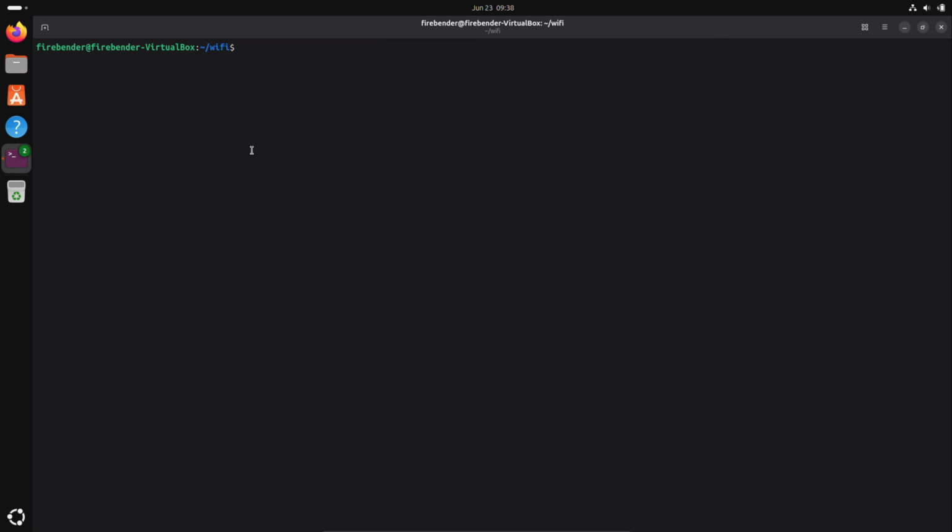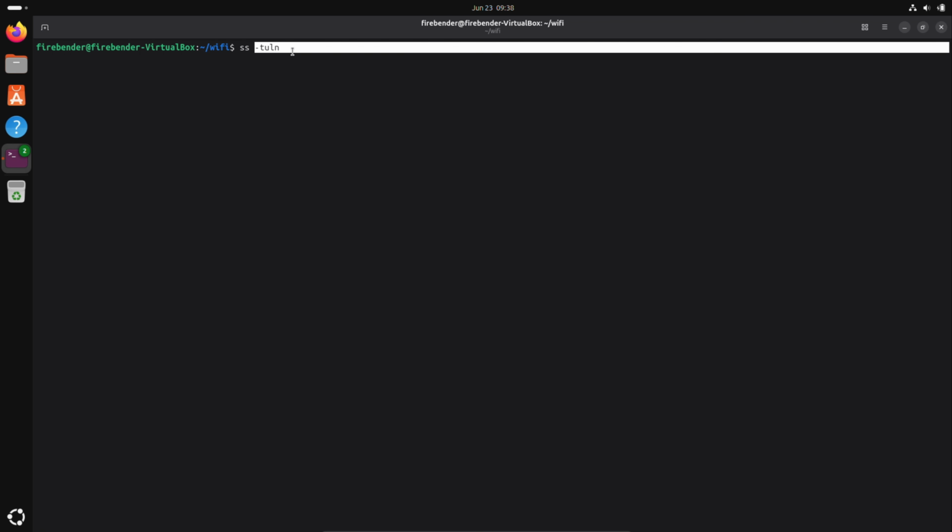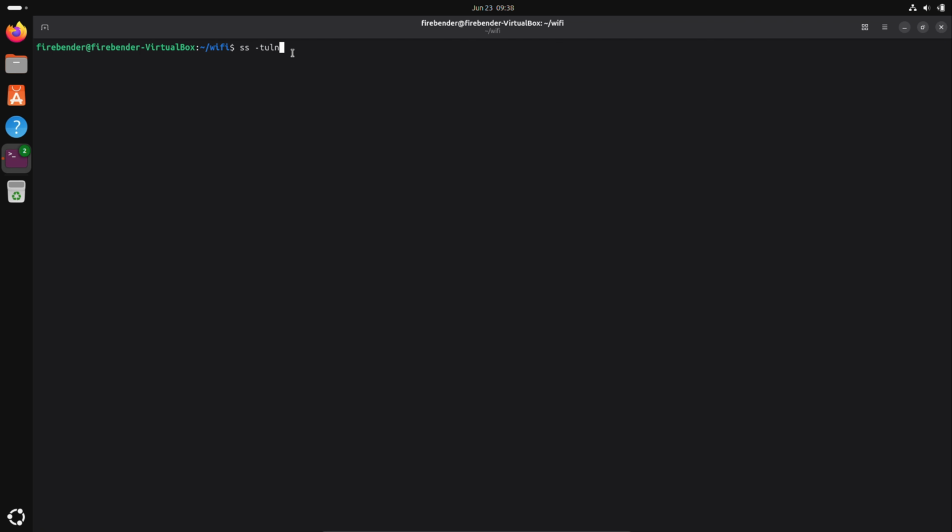Now let's visualize the listening process and see what it means for a port to be listening. For this, we will use the ss command. Type ss -tuln. This command displays the network sockets currently active on your system. It is one of the most useful commands for checking which ports are open and which ports are listening for incoming connections. Here ss stands for socket statistics. The option -tuln tells the command to display TCP and UDP listening sockets in a numeric format.